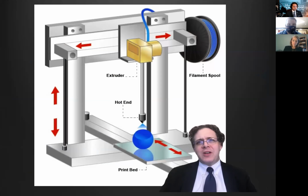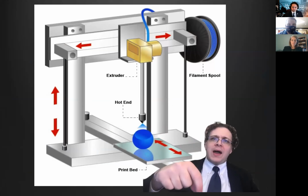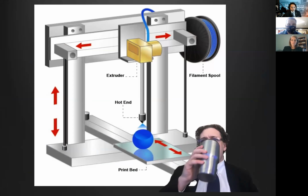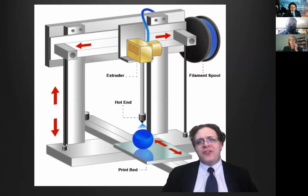Now, how does a 3D printer actually work? Well, I'm sure many of you have made a candle before, right? Okay, how do you make a candle? You take the wick, you dip it in the wax, you pull it out. You dip it in the wax, you pull it out. You keep dipping it one after another, right? 3D printing works in a very similar fashion.